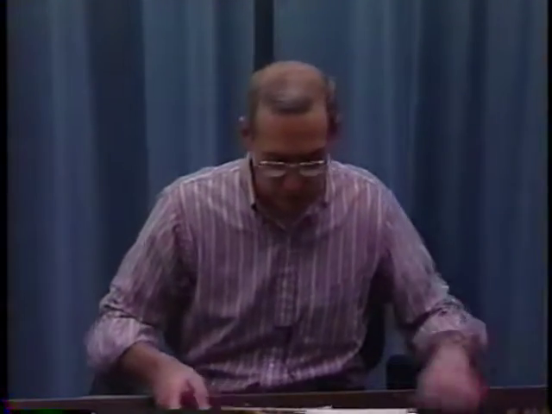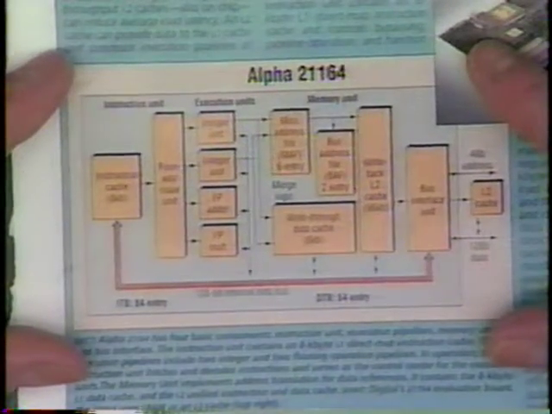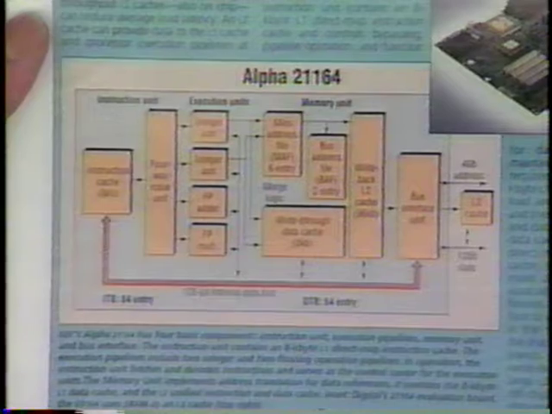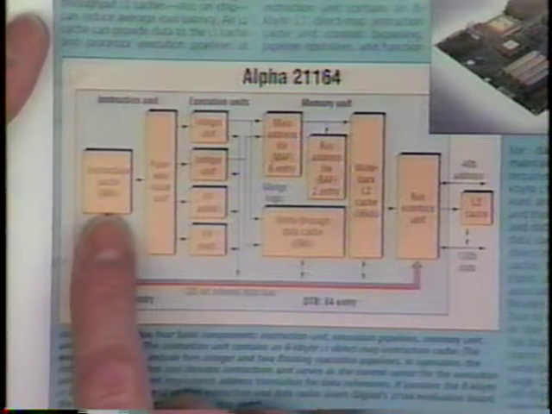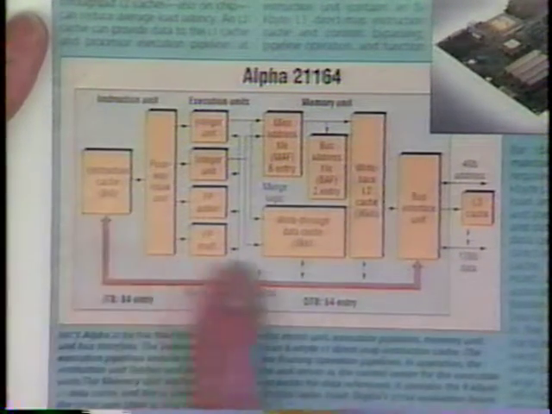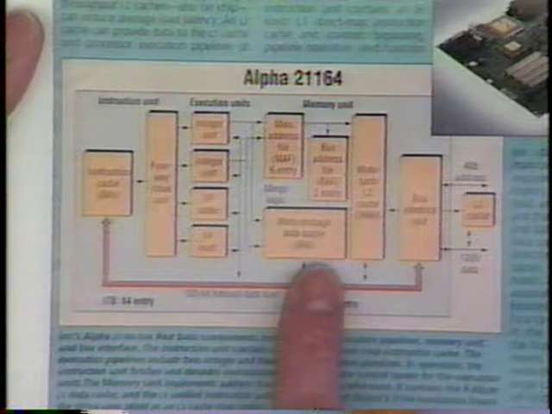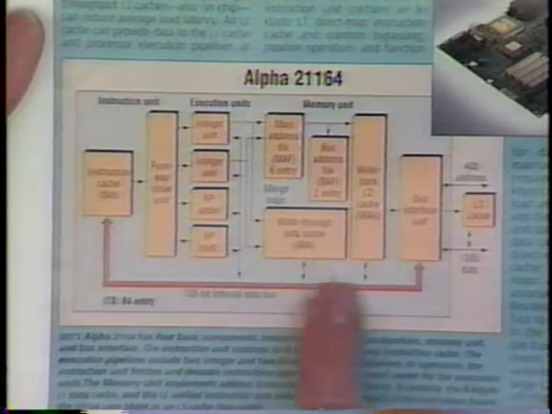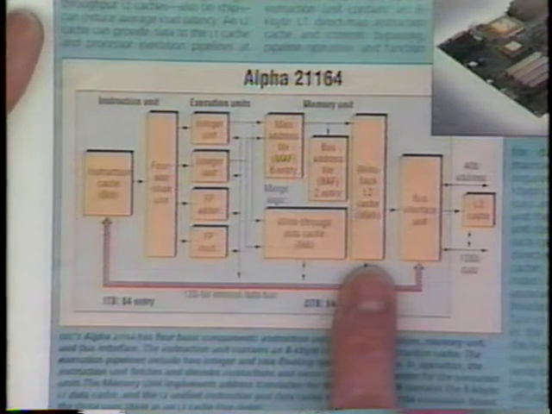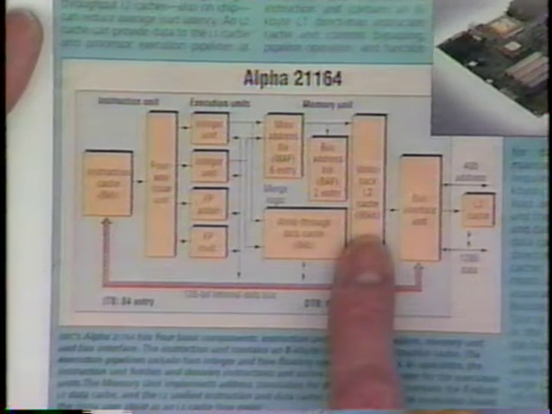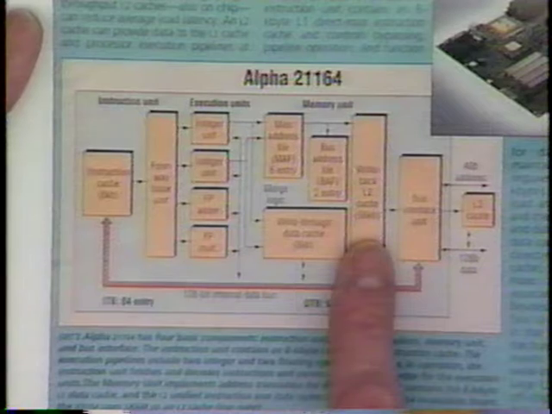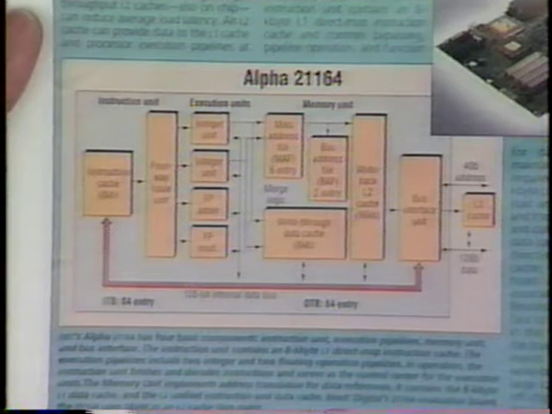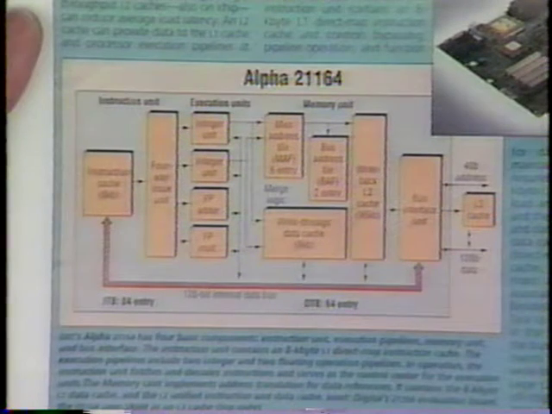An example of a machine just newly announced which does exactly that is the Alpha 21164. We can zoom in on this little picture here. This, in fact, is from last month's issue of Computer Design. The 21164 has an 8K instruction cache down here and an 8K byte data cache down here. One of the differences between the 164 and the 064 is that they have now added a second-level cache on the chip itself. That second-level cache is 96K bytes. The reason why it's a funny number like 96K bytes is because it's 3-way set associative. That's how much area they could fit for bits and comparators and so forth.